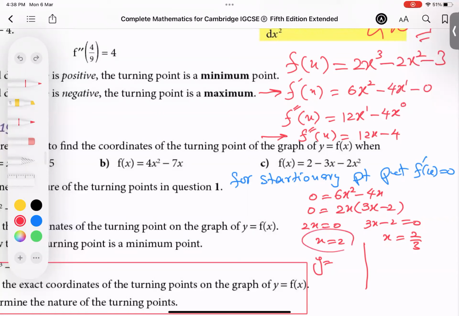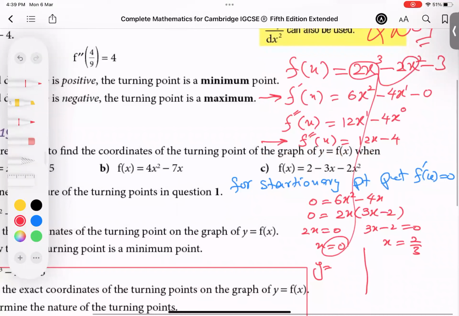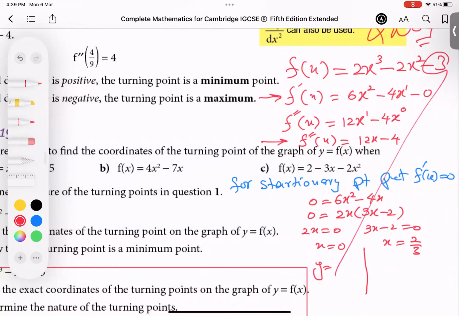I plug this into where? I plug 2 into the top equation. And wait a minute, let me check once again. 3 twos are 6x, this is 4x. It's all okay. And 2 threes are 6, and 2 twos are 4. Yes, it's all okay. And now I'm going for the next part. Before I move, this is 2 by 3, this is not 2, sorry for that. And now I'm going to plug in this 0 where? Here and here. The minus 3 will be behind.